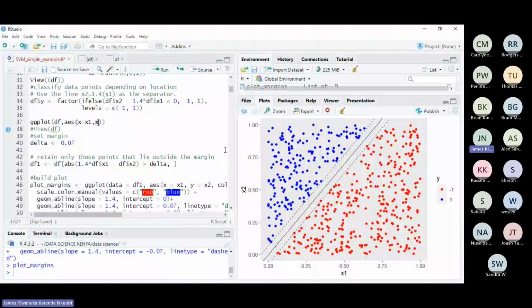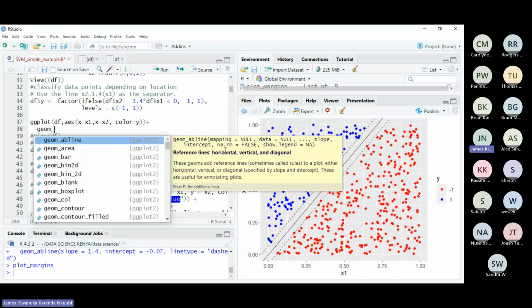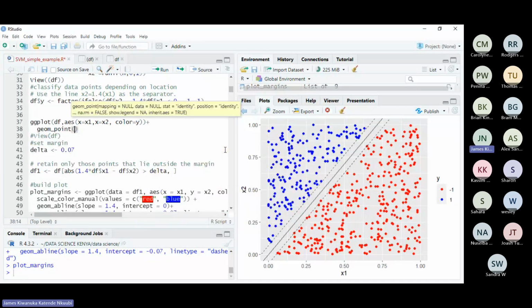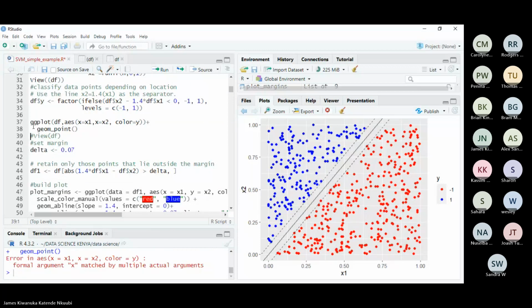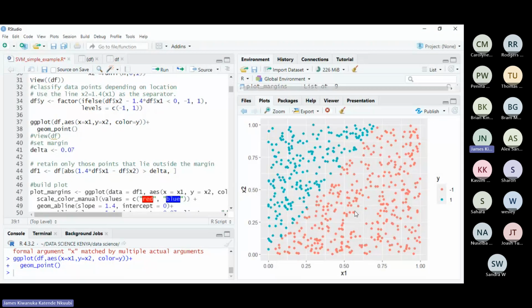Yeah, x is equal to x2, and color was y. Then we do a scatter plot of this before we remove the points in the margin. Let's just check. Oh, this second one should be y, not x. So if you draw that now, you can see what they look like.